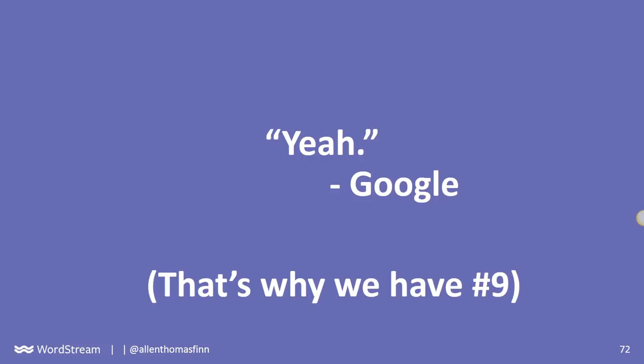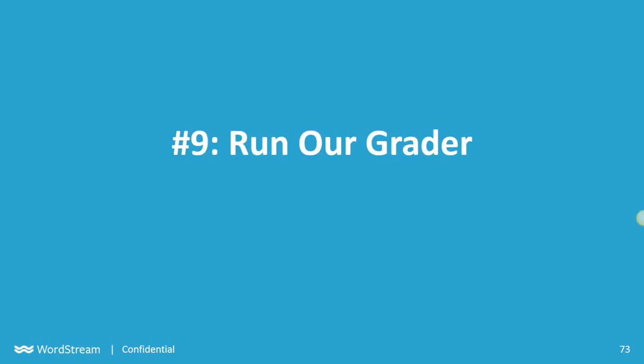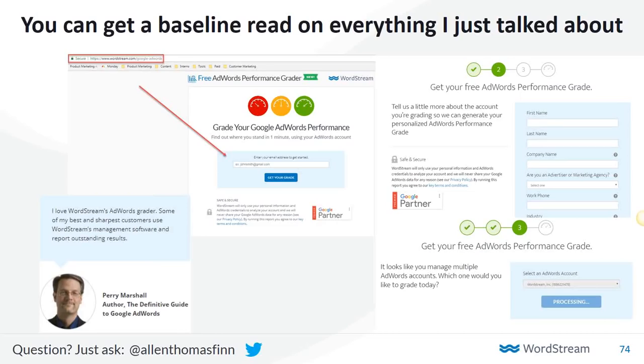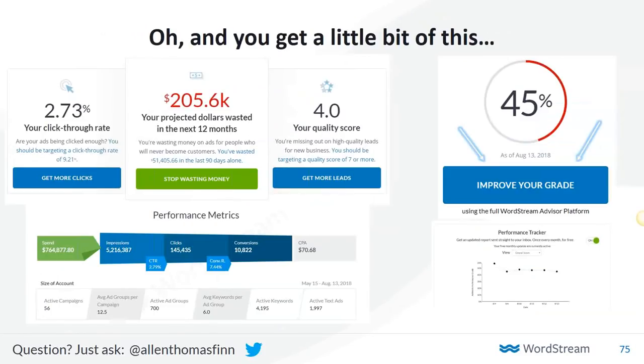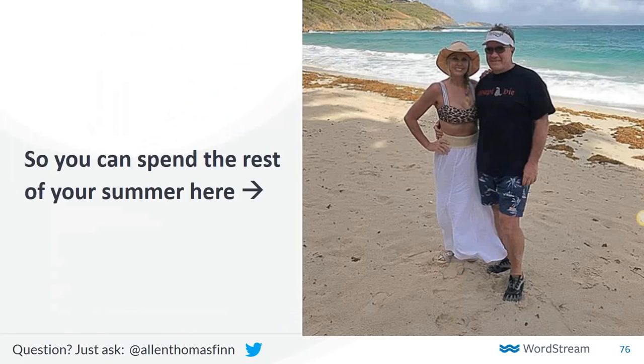And the 9th thing that we're going to talk about today is running our performance grader. That's basically going to distill all of what I have just run through that you're going to have to uncover in Google Ads into a single report that will give you some action items that you can take into your account and begin improving it, which will allow you to spend less time digging through nested menus and more time wearing Vibrams on a beach somewhere nice.